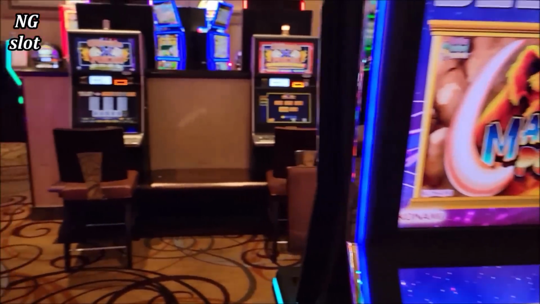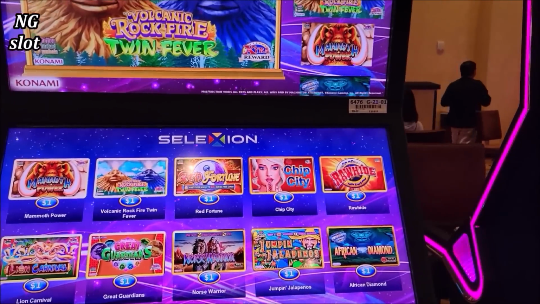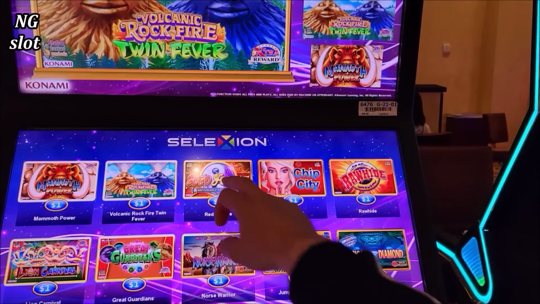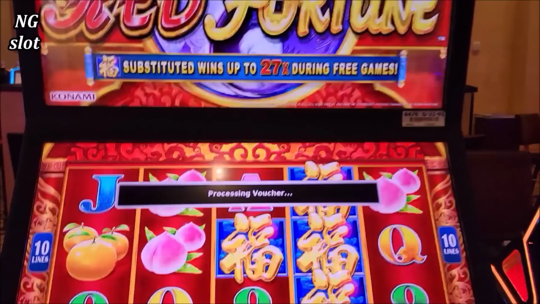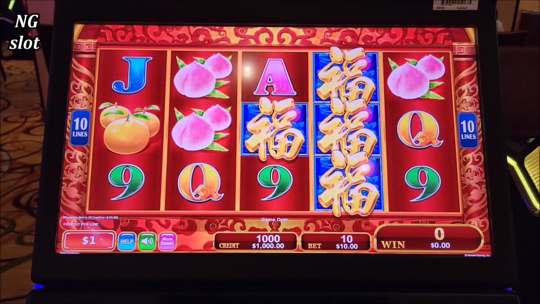Let's try some Konami games. So we are down $7,500. Try a Red Fortune. $50 max bet.